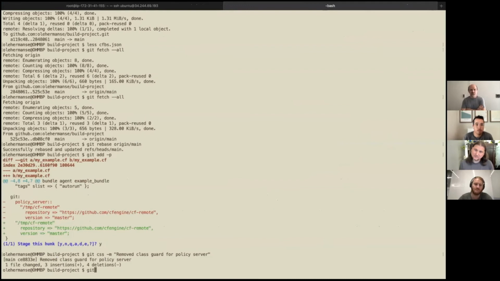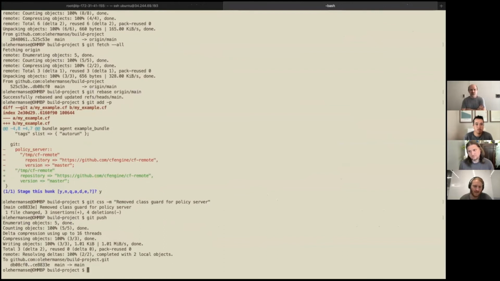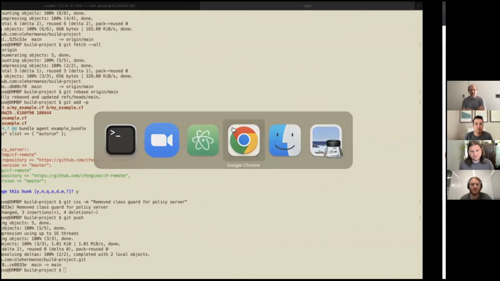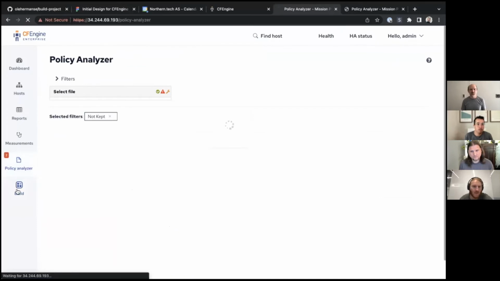It's just git commit. So now, again, we should be able to see that this updates. Let's go here.